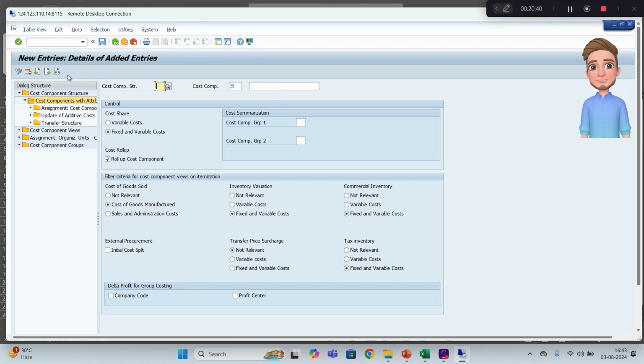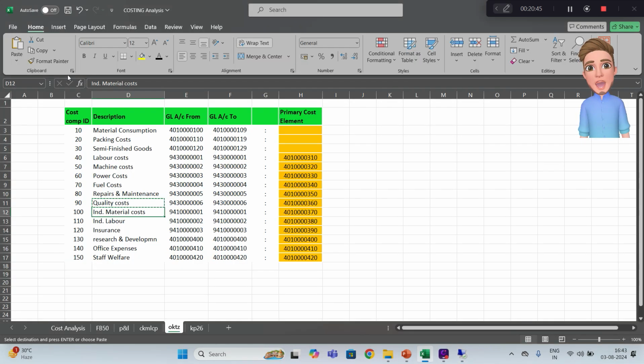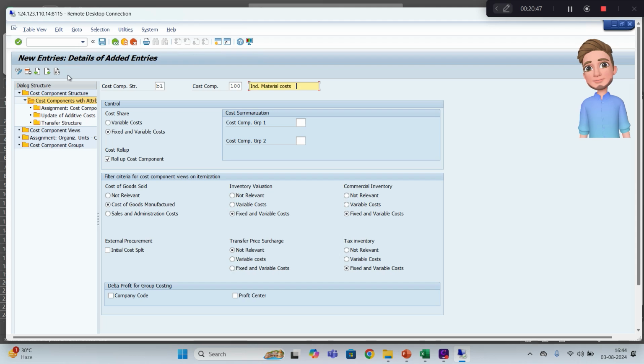Then 100, B1 100. In 100 I'll say indirect material cost. Save. I'll show you how it works also. For any of the product cost estimate I will show it to you, both auxiliary and this one. Now let me go to the next one.